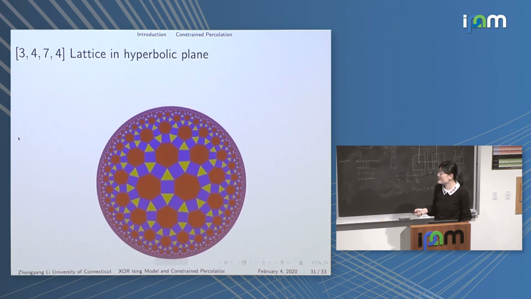Some nice results we can obtain are when m is equal to 3. When m equals 3, we can construct two auxiliary lattices L1 and L2. L1 is a triangular lattice, and L2 is a regular lattice such that every vertex has degree 3 and every face has degree 7. In the triangular lattice, we consider the contours on the dual lattice over the triangular lattice. The contour must satisfy the condition that each vertex has an even number of incident present edges. Then if we have an infinite contour, that infinite contour must be a doubly infinite self-folding path.